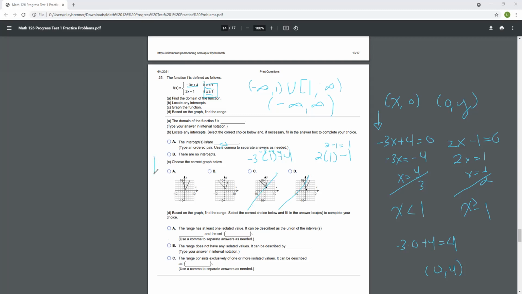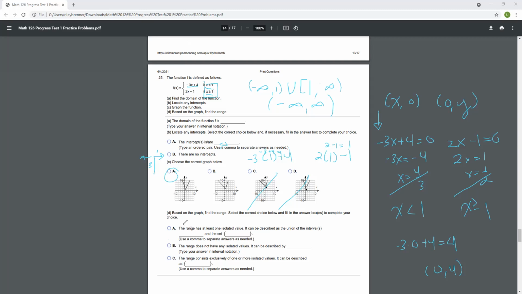Then I need to know which of these has a steeper slope. It's rise over run, so this would be 3/1. And then with negative, it would go this way for a negative. So that would indicate to me that the stuff on the left-hand side of 1 should be steeper than the stuff on the right-hand side of 1. So I do believe A is the correct answer. And that's the kind of process that I will look at doing that.